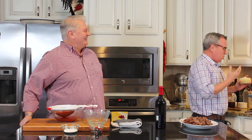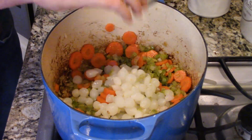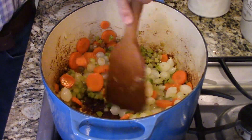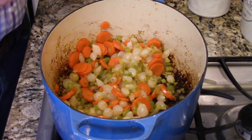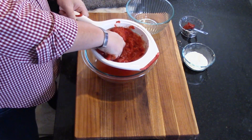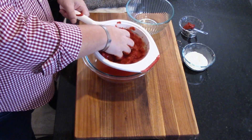We're also going to add some tomatoes. This is a 28-ounce can of San Marzano tomatoes - you know how much we love those. They come from the base of Mount Vesuvius; they're incredible. You want to drain them, then get your hand in there and squish them so they're good and broken up. There's an old wives' tale that the best way to really chop a tomato is with your hands, and it's fun. So the tomatoes, the wine, and some beef stock are going to go into the mix - that's a party. It already sounds amazing.